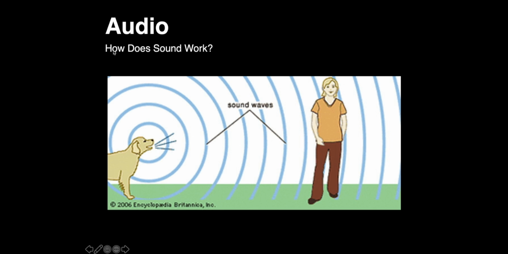Sound is basically just the vibration of air molecules around us, and the vibrations are going from point A to point B, like from a dog barking to our ears. All that vibration is just vibrating the air particles around us until it hits our eardrum. So that's how we can hear sound, and that's how we can produce sound. It's all about vibrations and the waves that it creates.